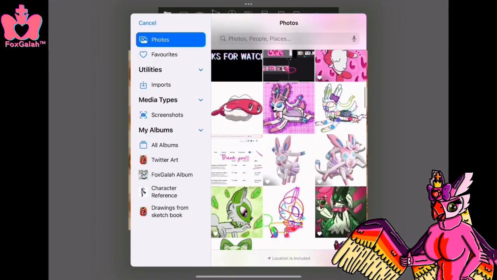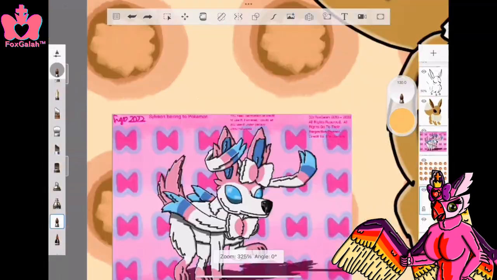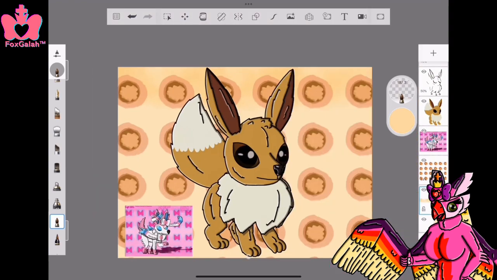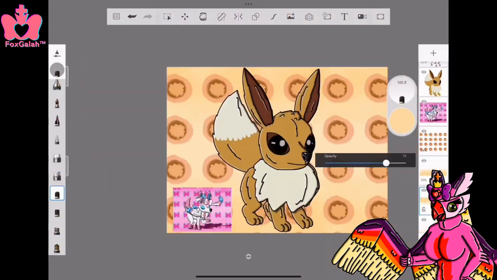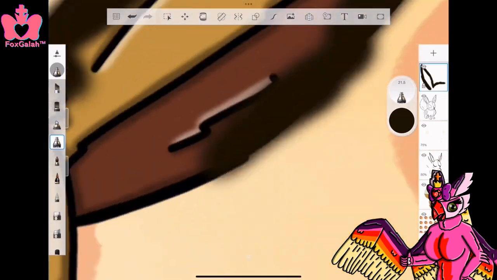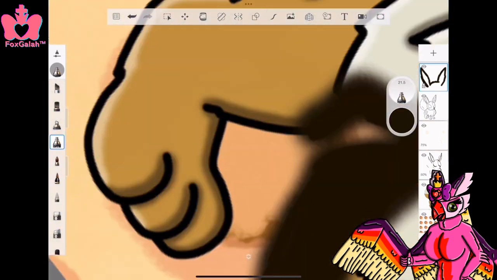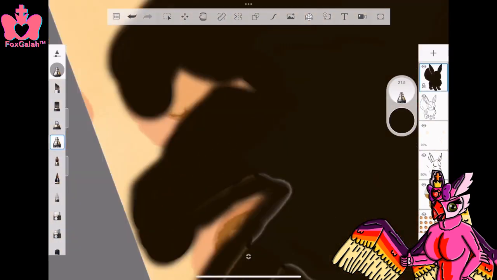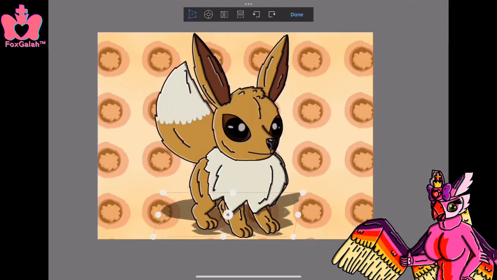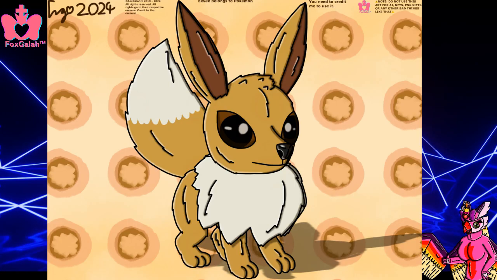So anyways, I copied and pasted the symbols, and now I'm just using the Sylveon image as reference for consistency to make sure I don't mess up. I'm trying my best here, and now we're doing the shadows because that Sylveon image and the Espeon image that I did had a shadow too. So here's the shadow, and also here's the finished result. That looks nice, doesn't it?